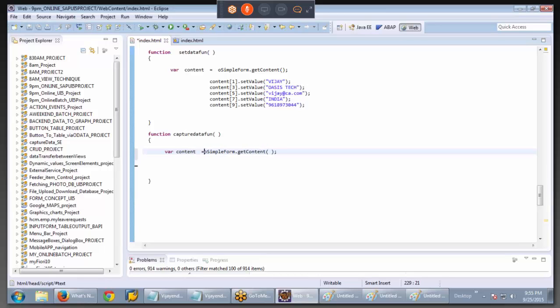You have to get the content here. After getting the content array, use content array index one dot get value. I'm expecting the first name value here, so you can store it in a variable.